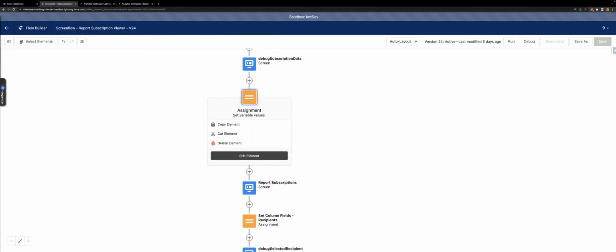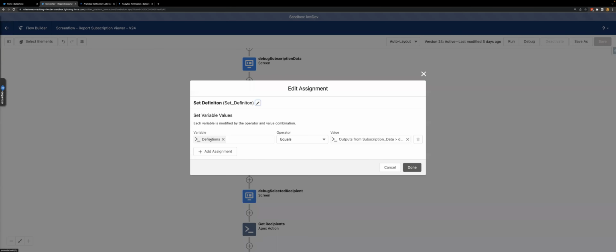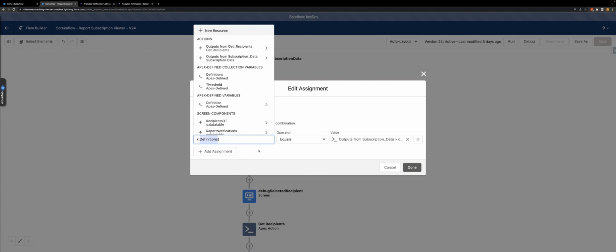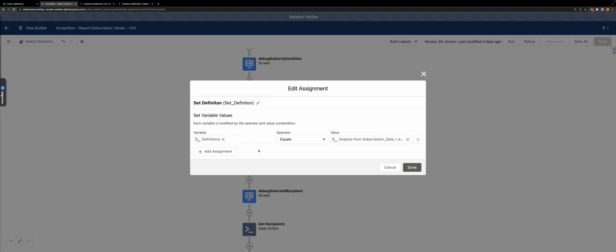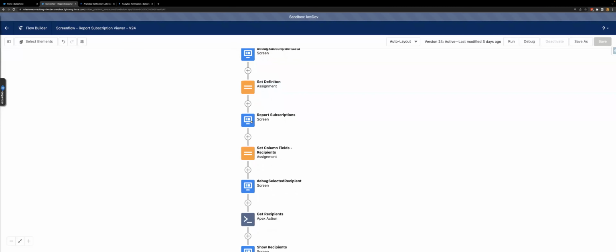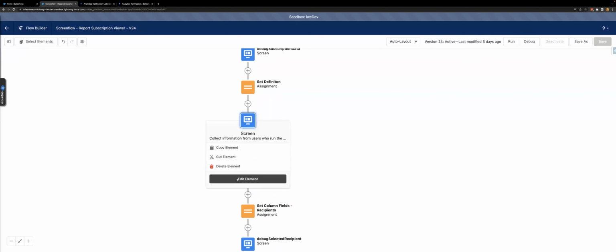So we'll look at set definition. I'm not sure exactly where I use this, but there's an Apex defined class. Again, all of these are available, so you can create a new variable and then use the definitions or recipients or configurations Apex classes and assign certain data. So it looks like this one just assigns from that response, the definition Apex class to a definitions Apex class. Again, this just then allows you within this flow to get to the details of what that definition was. I'm not sure if I was using that here, but we'll go into the first data table here.